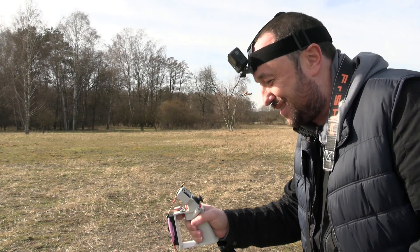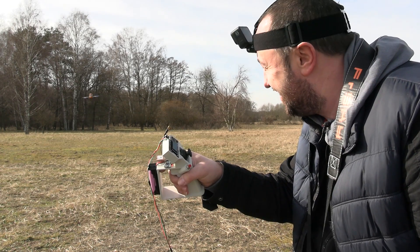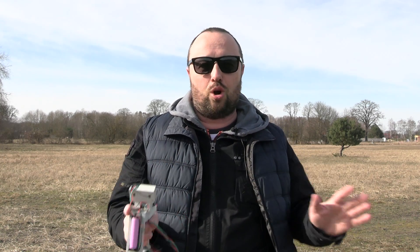Does it work? Hell yes, it worked even better than I originally expected. In the first flight I always had my finger on the arm switch to disarm in case anything went wrong. But the device was really nicely controllable in the air. I was afraid I'd always be losing track of the orientation, and that overall control would be extremely limited — but it turned out that's not the case. By default I have a five-degree dead band on the gyros and accelerometers, and I think I should lower this value to get even more precise control.